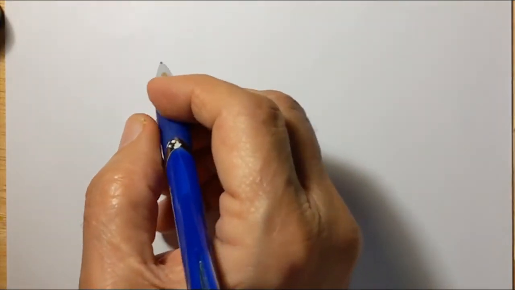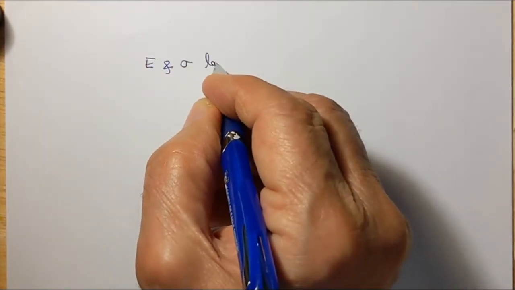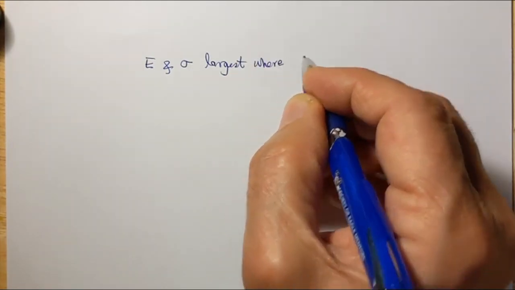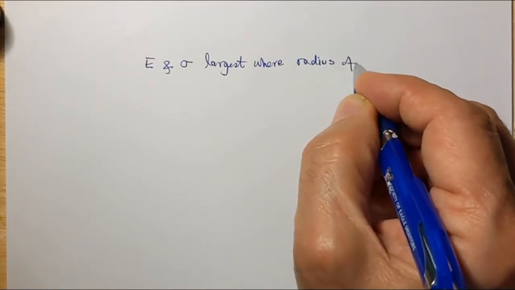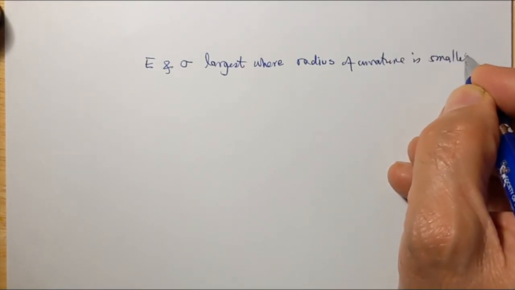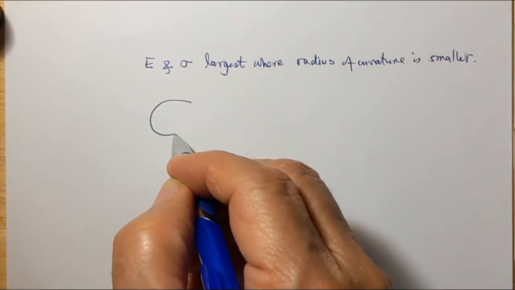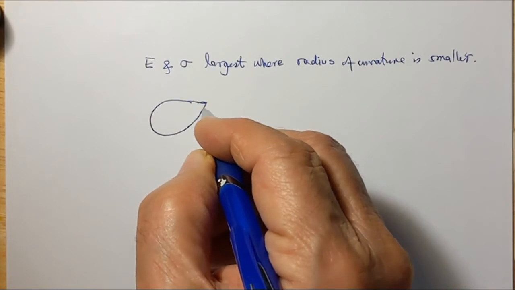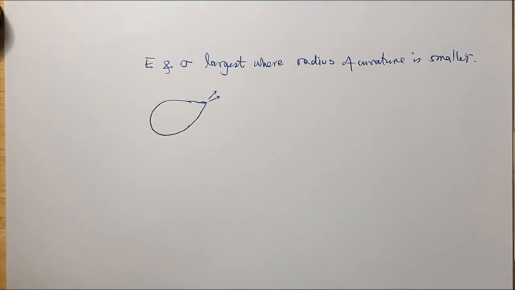We will now look at the fourth condition, that the electric field and the surface charge densities are largest where the radius of curvature of the surface is the smallest. So where we have sharp points, the radius of curvature is smallest. If we have a surface that's somehow pointed at one end, then the charge density in this area will be the largest, and the electric field coming out from here will also be the greatest. So let's show that.